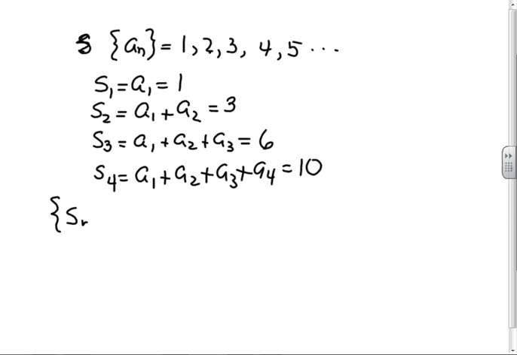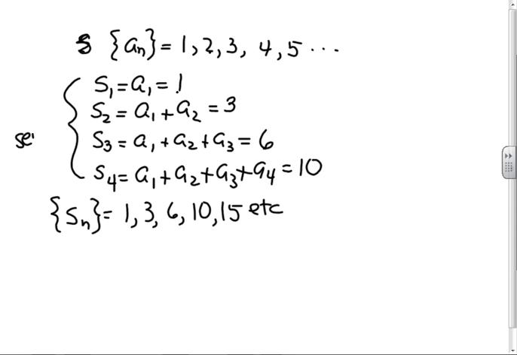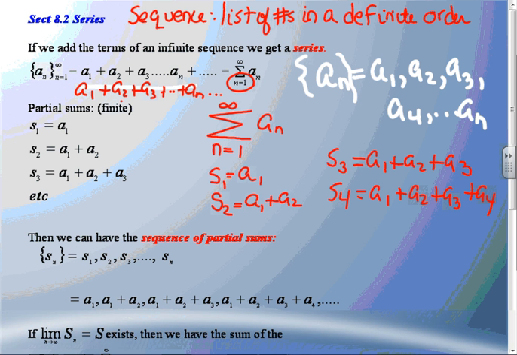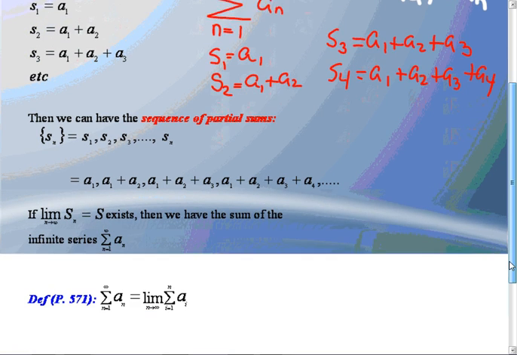Okay, what is the sequence of partial sums then? So this would be S sub n. That's how you write it. Well, that would be 1, 3, 6, 10. What's the next one going to be? 10 plus 5 is 15, etc. Okay, so I've mixed series with a sequence. And even if you wanted to do that, you could have the sequence of the partial sums. Okay, I don't want to go there. Oh, we'll get lots of applications of this. Hang in there. Will we do much with partial sums? No.